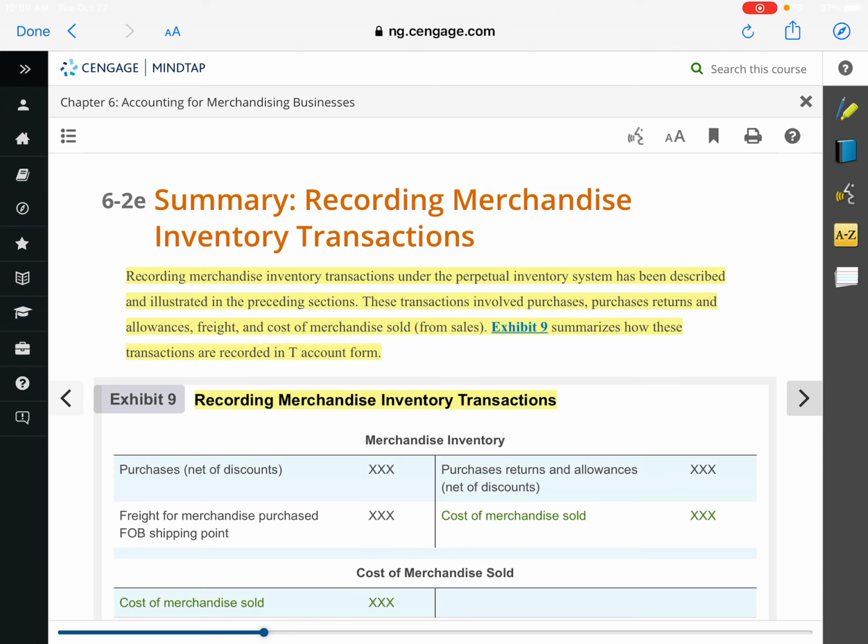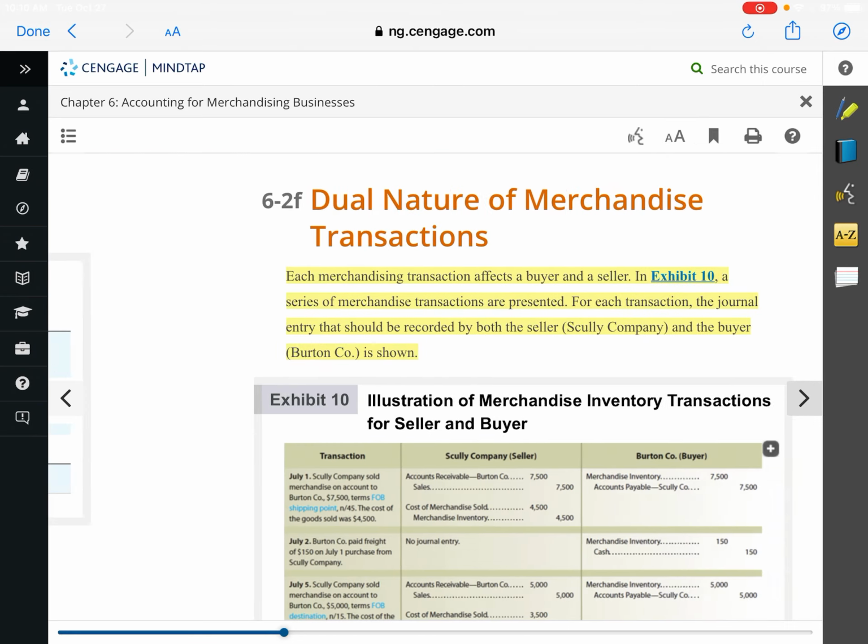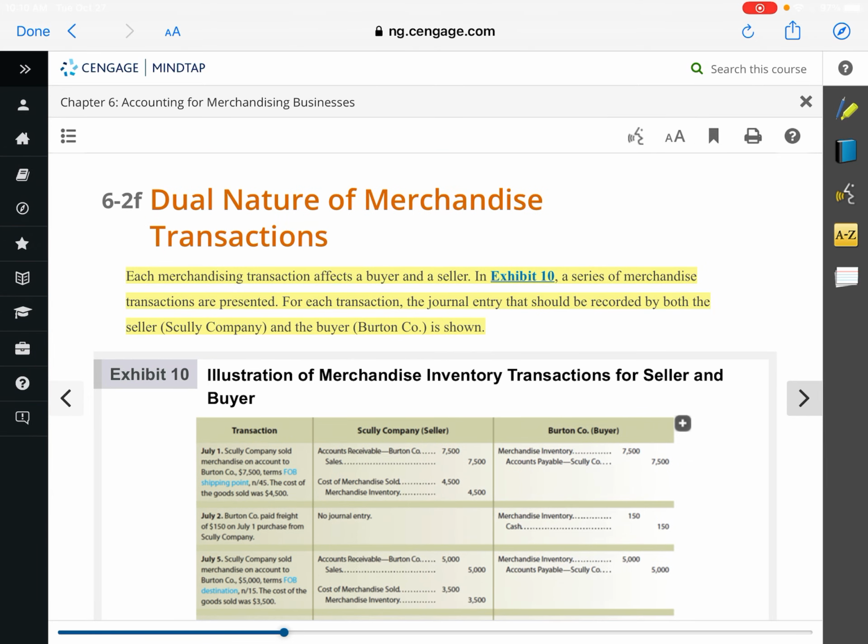Okay. Then cost of merchandise sold. Who remembers what type of account that is? Starts with an E, ends with expense. So cost of merchandise sold is an expense. And if it's an expense, the way that we increase that expense is with a debit entry. So anytime that we sell goods, or anytime that we sell merchandise, we have to record the cost of that merchandise that we sold. Any questions?